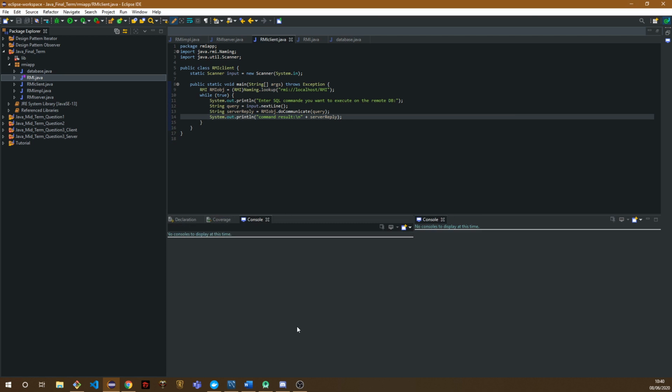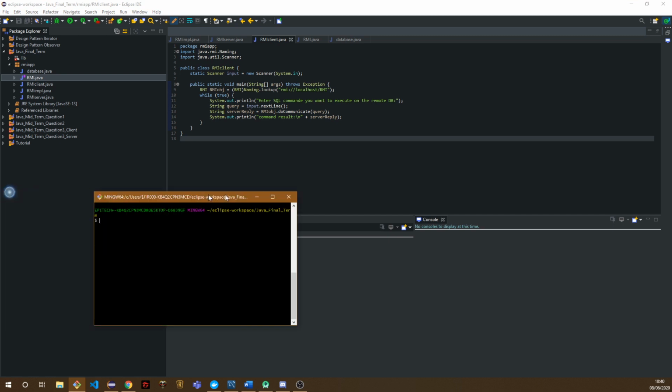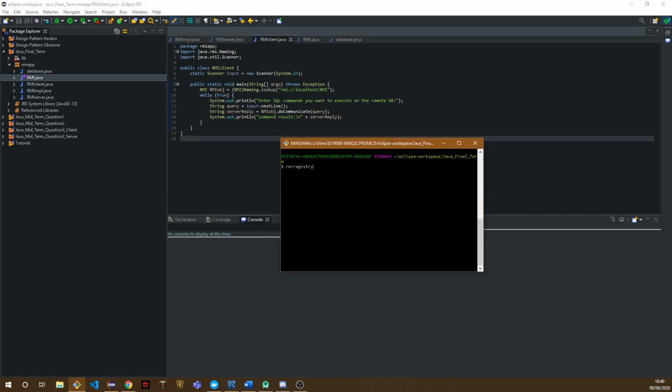Okay, so now we'll do the test with our project. So let me find it. First, we need to start the RMI registry, as I showed before, and it will generate the stub.